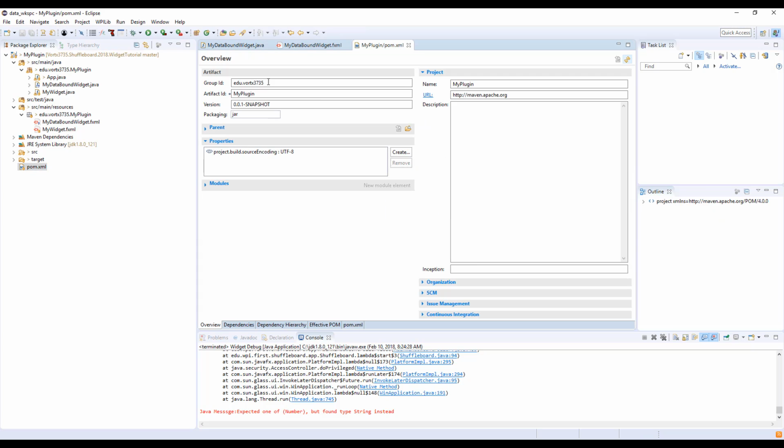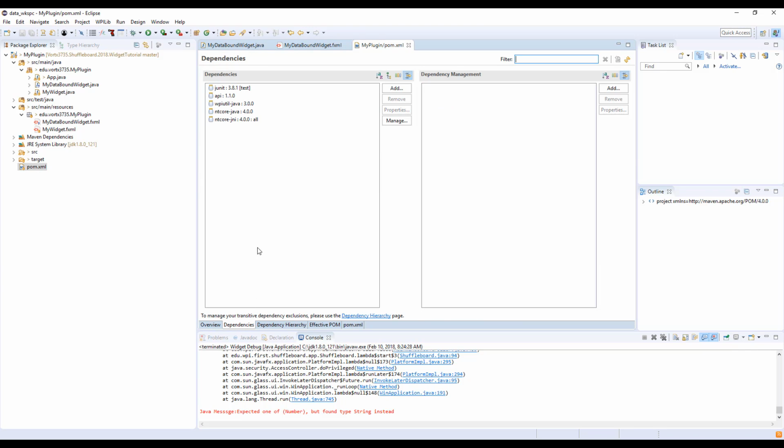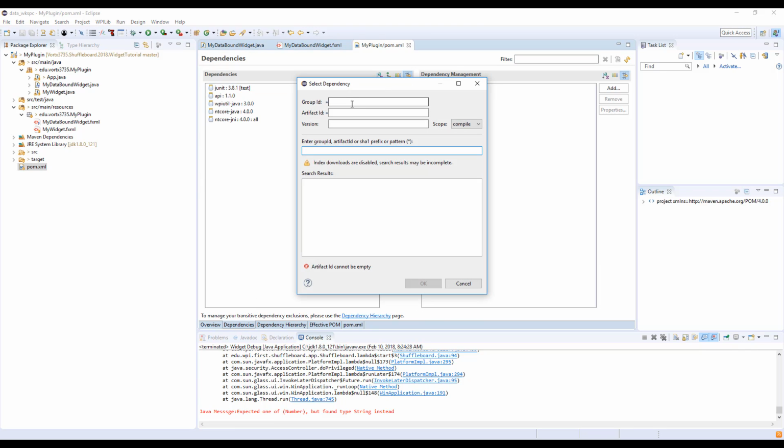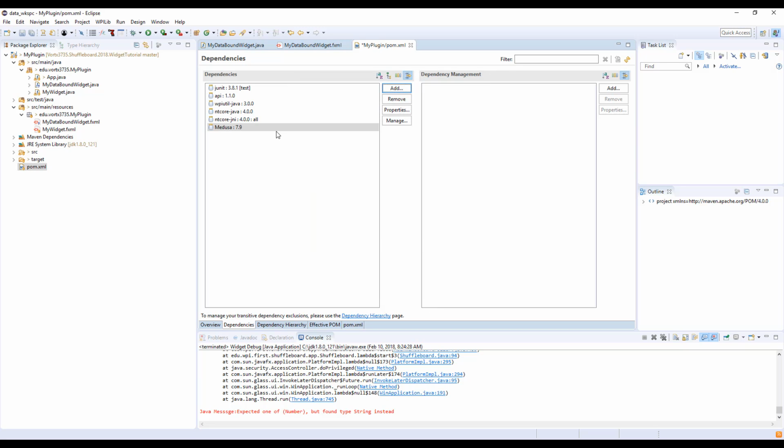So let's go over there and go to the dependencies and say add dependency. And for the group ID, I'm going to use eu.hansolo, and the library name, or the artifact name, is Medusa, and the version is 7.9. And I click OK and save, and that's all you have to do to add the library.